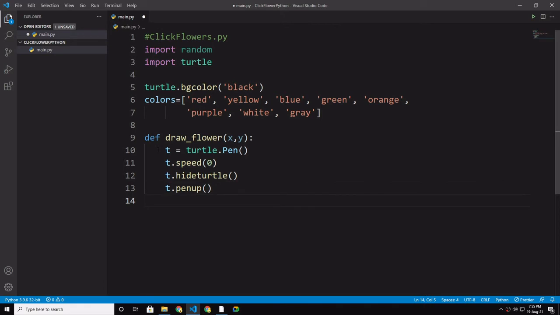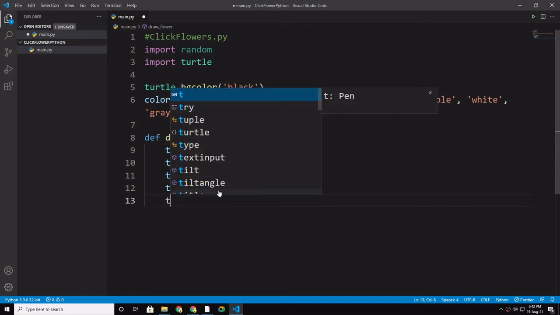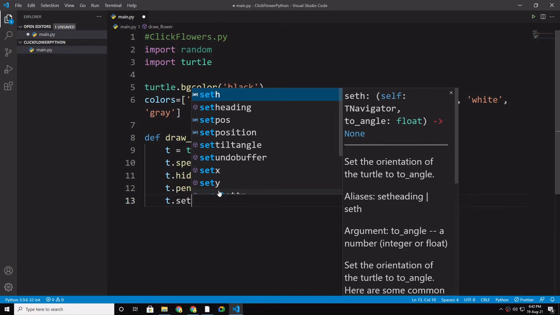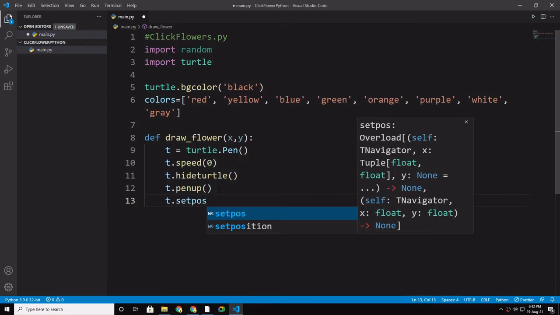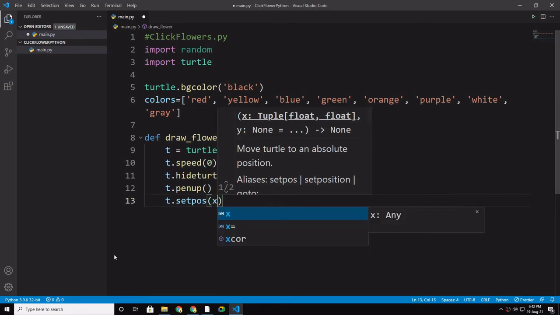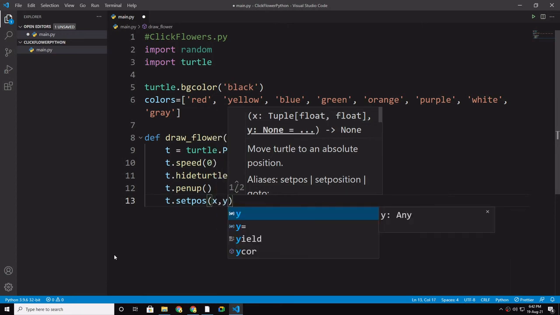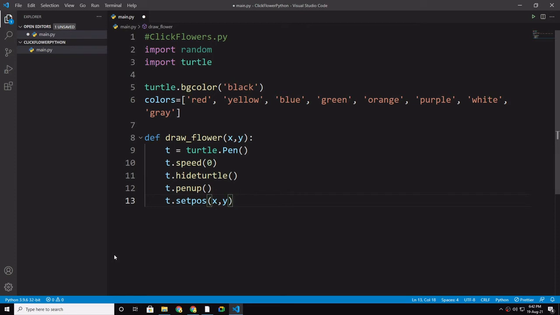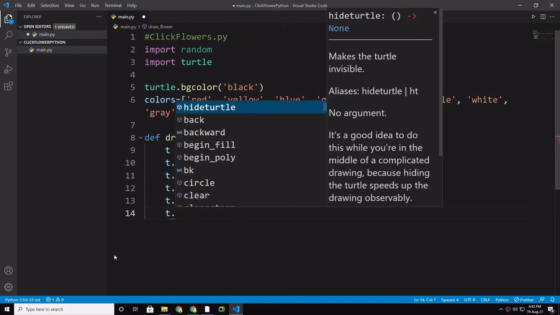And t.penup. I gave t.penup, and now I'm going to give t.setpos, and x, y, which you gave in your definition, and now t.pendown.